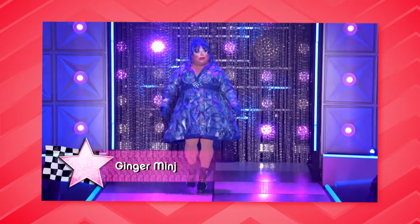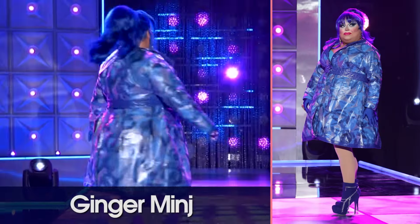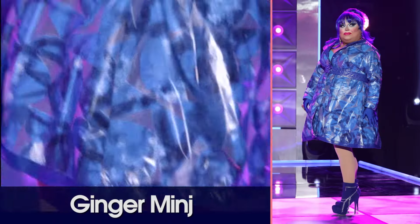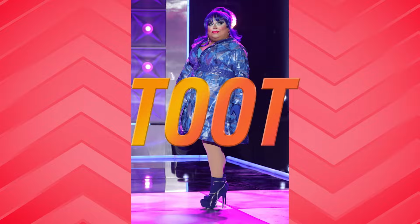Next, Ginger Minj. And she's made herself a trench coat. Yes. Love a trench. I always think that trench coats are very sexy. It's kind of on the borderline. But it's tootable. I'll give it a toot.